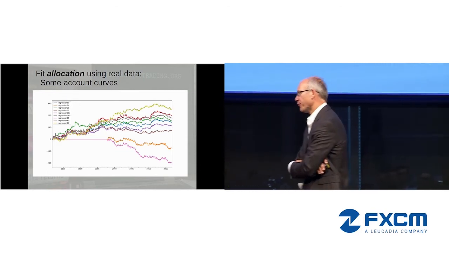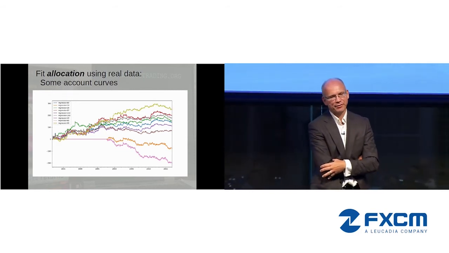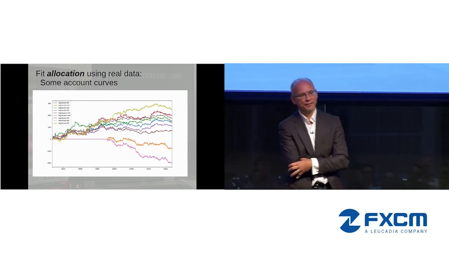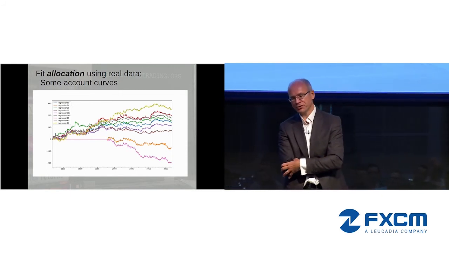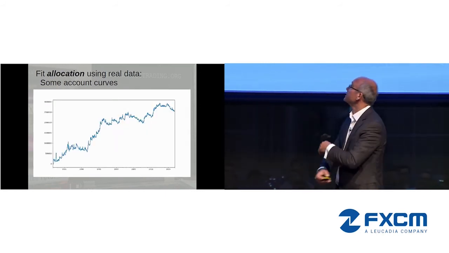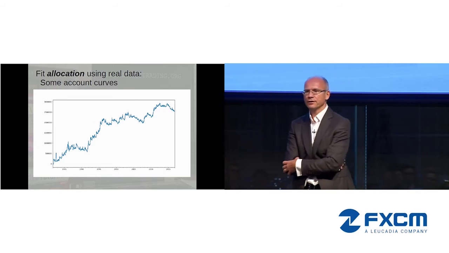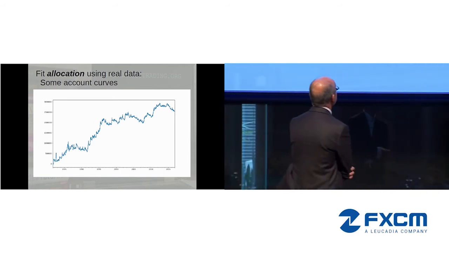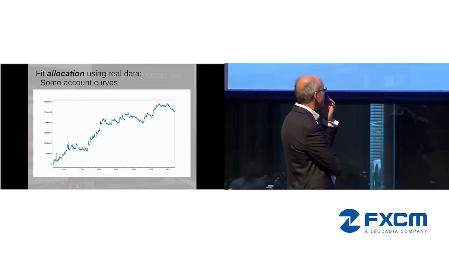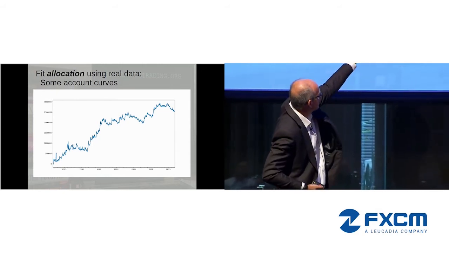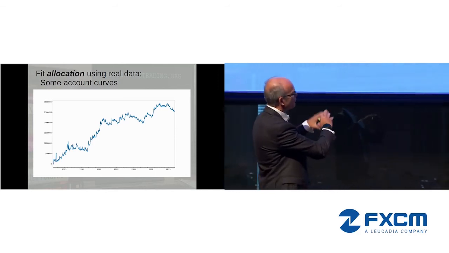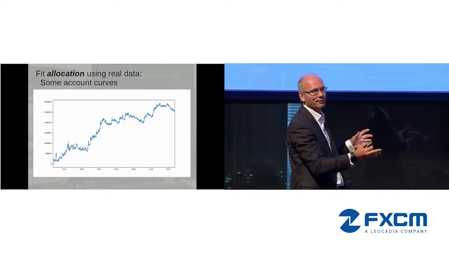So the first thing to do when you have a flat period or a down period when you're trading is to say, did I expect this to happen? The nice thing about having backtested strategies is you can say, well, historically, how likely is it that you have a two-year flat period? My real backtest is a bit better than this because it's got a load more strategies in it. But you can see there are quite long periods when you don't make money. So it shouldn't be a surprise to you that you don't make money, basically.